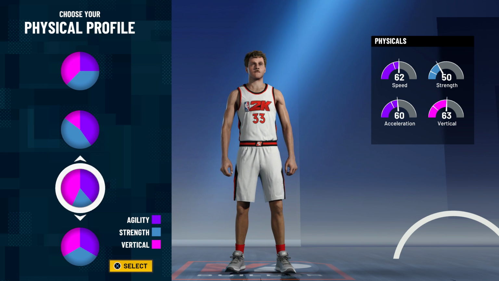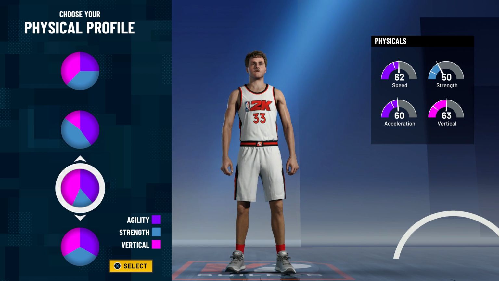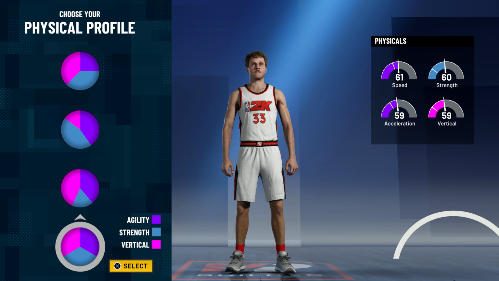You guys can see the vertical and all that really is not that much different once you fully max this out. The speed, I believe it only changes by like 2 once you max it out and do the way that we're going to be doing it. So it's not that big of a difference. And having strength is always good, especially if you're going to be an undersized guy on the twos.